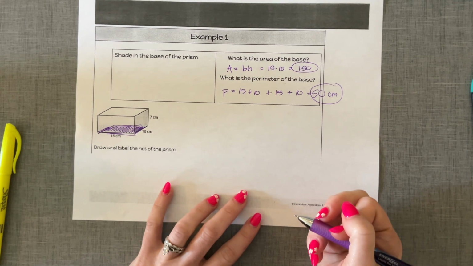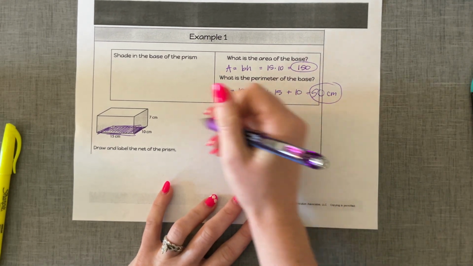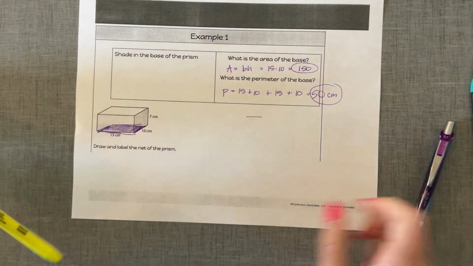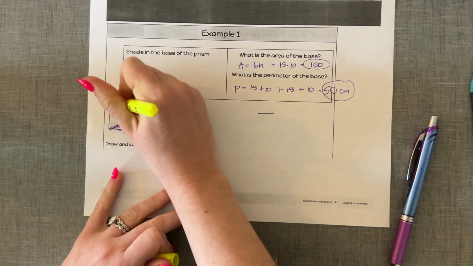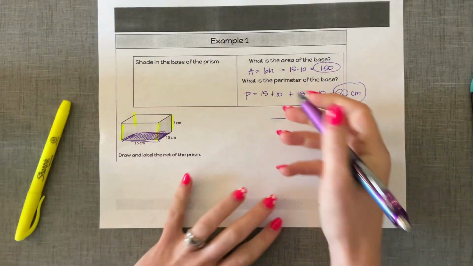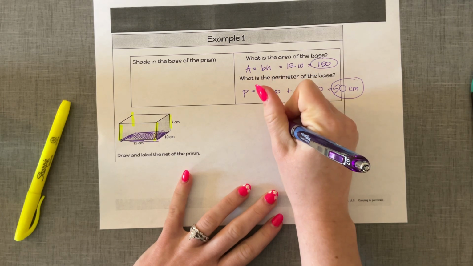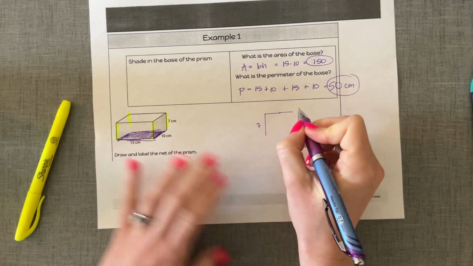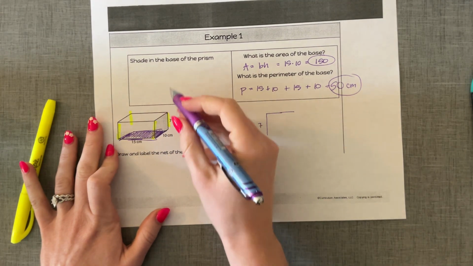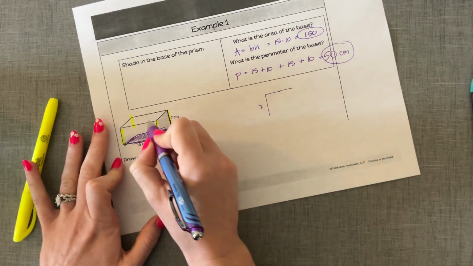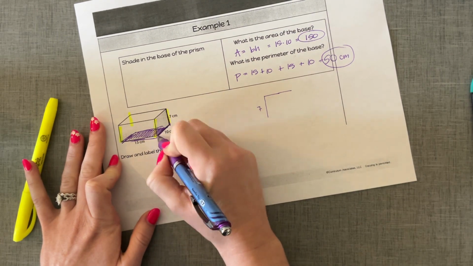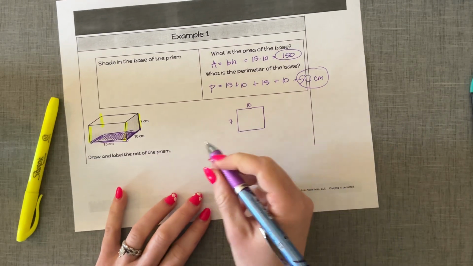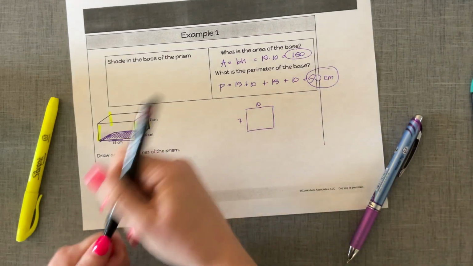All right, so one way to label the net, okay, with the rectangular prism, there's a bunch of different ways you can do it, okay? One way I see it is that they all share this length of 7. So I'm going to make that length 7. I'm going to draw it sideways so that I have more space. Okay, so this one is 7 by 10. Should have drawn those a little smaller, huh? So that was this one right here.